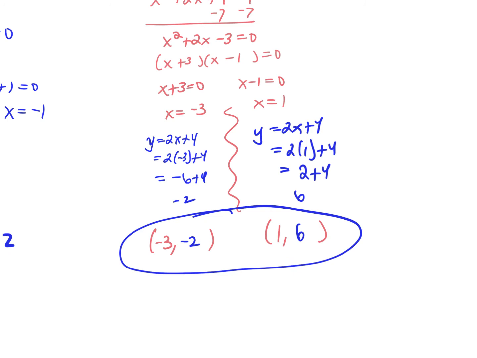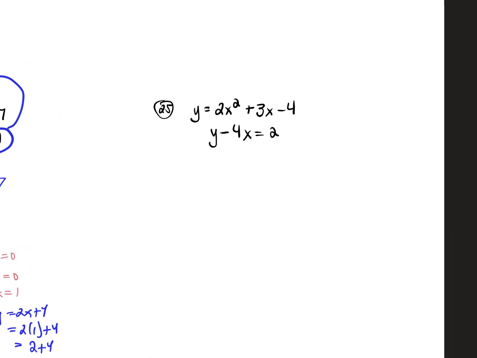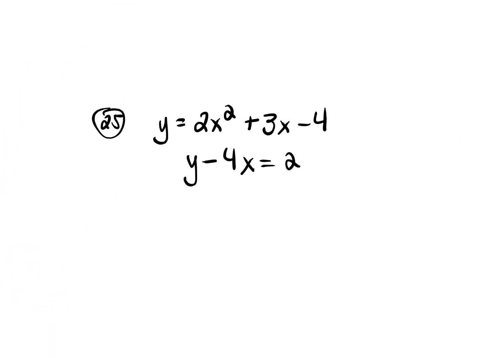So your nonlinear equations, guys, it's the exact same thing. You don't use elimination a lot with this, mostly substitution. But you just get more than one x value or y value, so then you find the other one. Let's do one more. And then we're done. All right, this one's a little bit harder. Why?